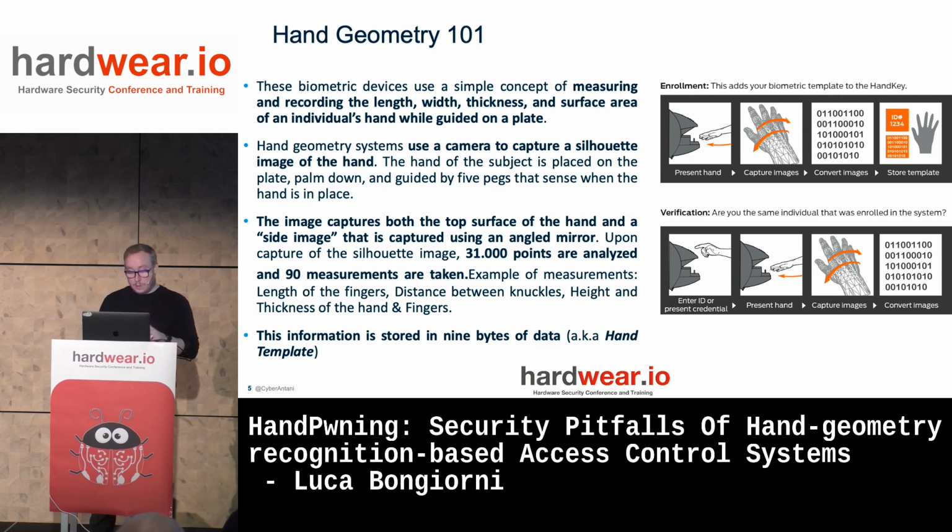Once acquired, the newly entered hand will create a new template and then try to compare the two templates. So there is a score from 0 to 100. The lower the score, it means the closer the two acquired hands are. So in this case, there is a certain degree of freedom from each acquisition.